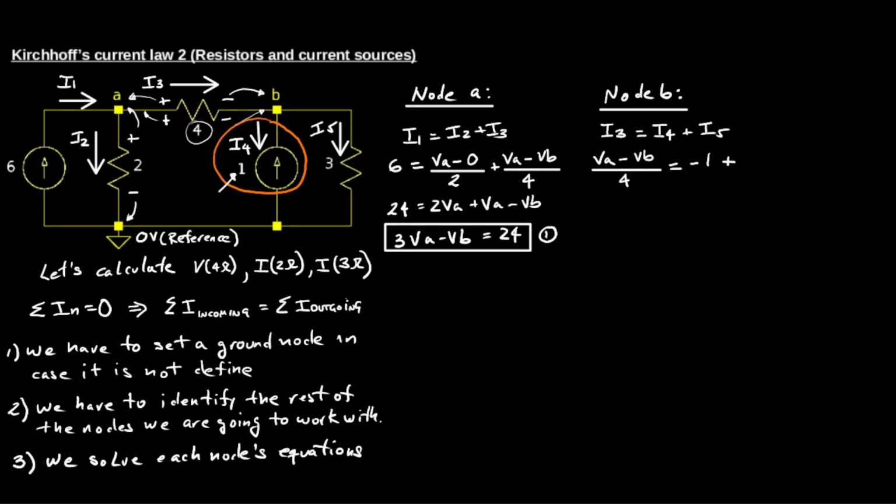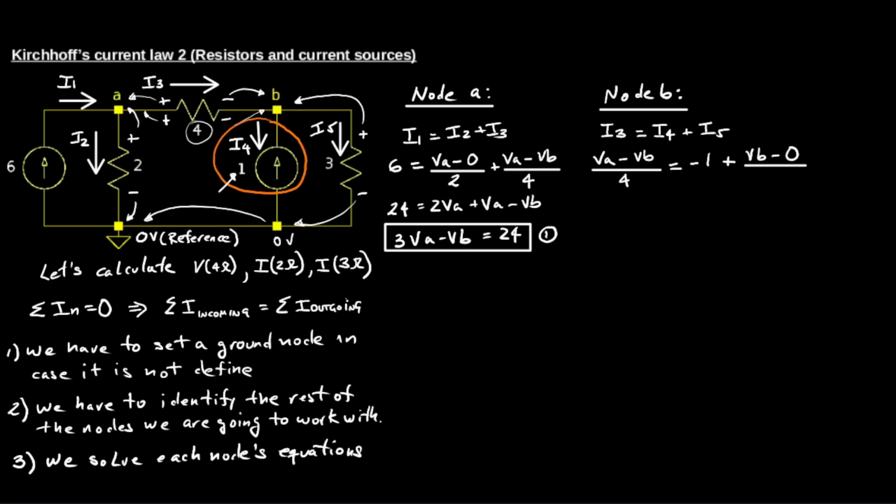So in this case, as you can see in the equation, I have to write minus 1 for the current through that branch, okay? Because the way I drew I4 is opposite to the actual direction of the current. Okay, so to write I3 on the left of the equation, I use the same procedure as before. It would be VA minus VB divided by the resistance, which is 4 ohm. Okay, this equals minus 1, as I explained before.